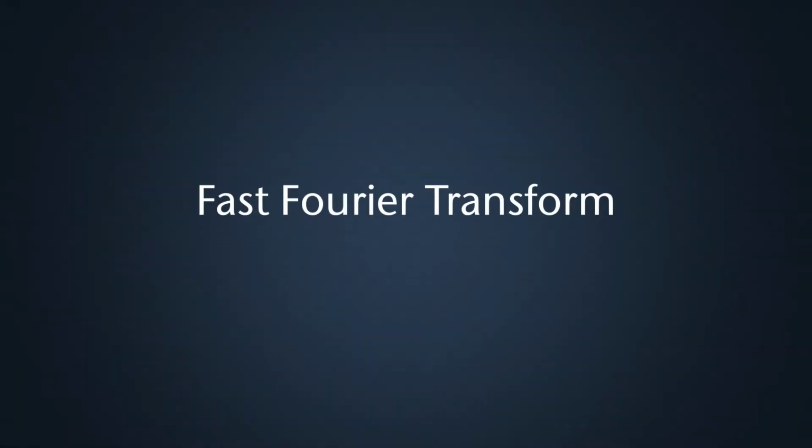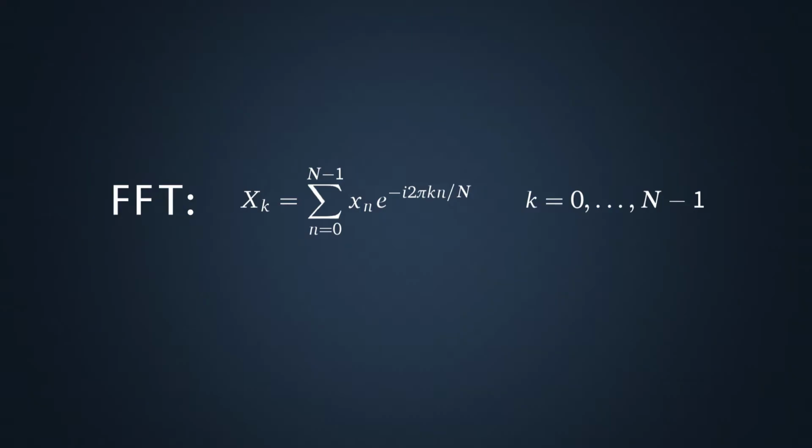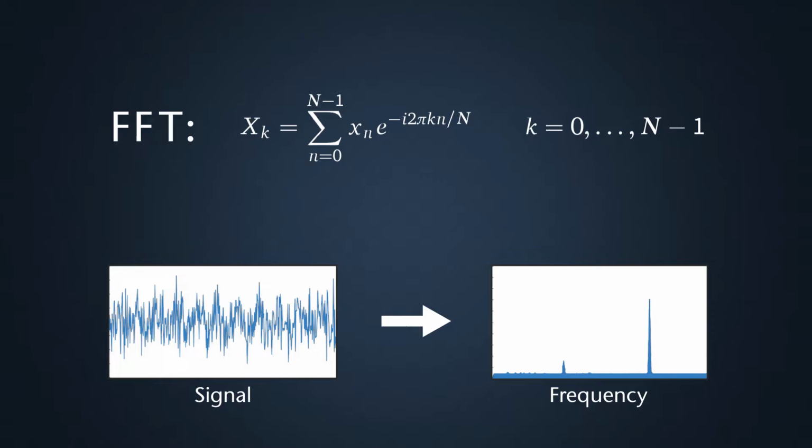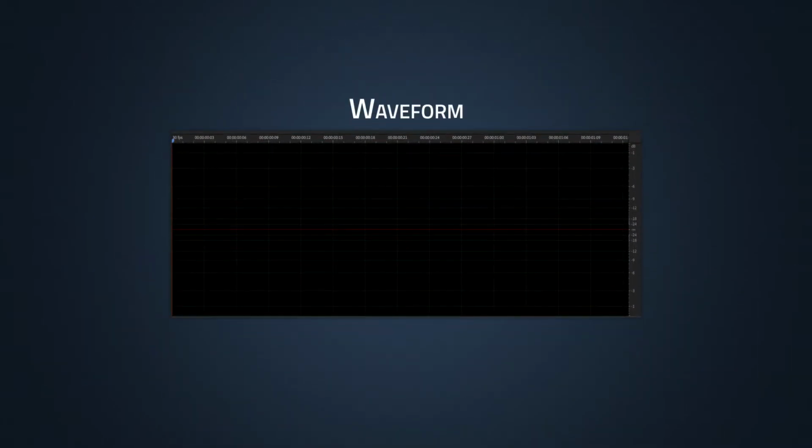Fast Fourier transform, or FFT for short, is an algorithm used in data analysis and signal processing to break down a vibration or signal into its individual frequencies. To explain this further, we will listen and look at a recording of the musical note A.